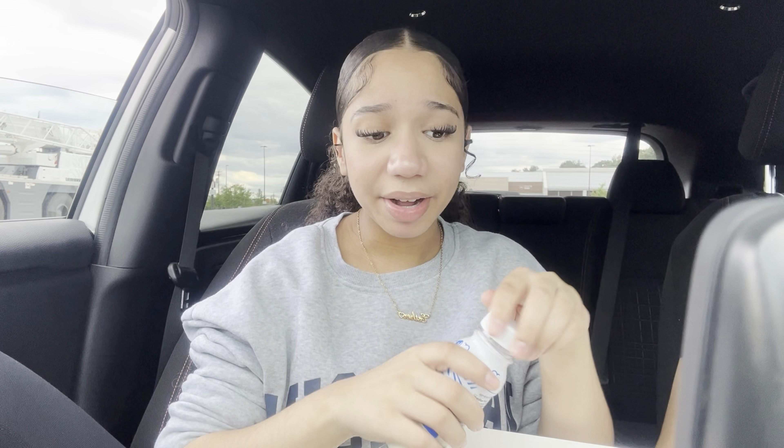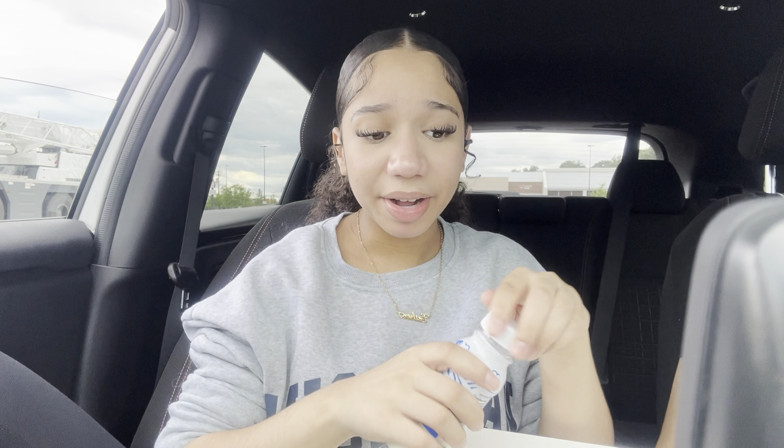They didn't give us a fork — hold on. Okay so I have to go back inside and get a fork, but before I do that I'm gonna show y'all the flavors. So this is toffee cake — that little cake right there, looks like the tres leches one they have. That is kitchen sink right next to it. The one next to it is coconut cream pie, and the last one to my left is cinnamon roll. I'm excited for that one because that's the one I wanted from last week but we didn't go, and I'm glad they had it this week.